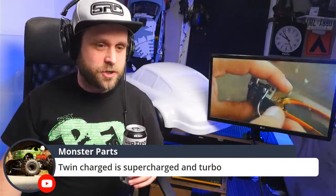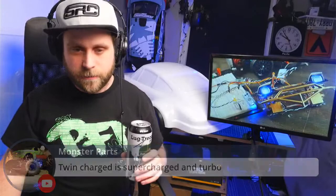Oh yeah, here we go. Twin charge is supercharged and turbo. Okay, cool. See, learning something new every day. A lot of people don't use those very much. I feel like the more parts you throw into a forced induction setup, the more parts that can fail. So you don't see a lot of those twin charger, compound charger systems anymore. Especially now with those new turbos with the variable vanes that change the size of the compressor housing to make for a quicker spool at low RPMs. Technology is going crazy, and it's kind of a good time to be alive with that kind of stuff, I feel. But yes. All right, I'm drinking more beer.